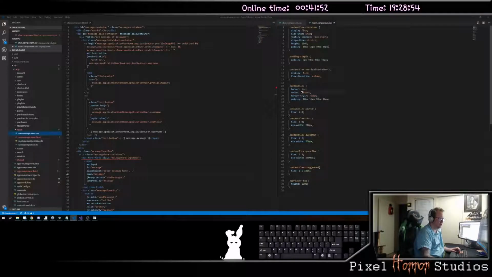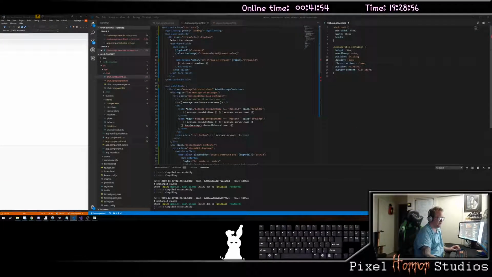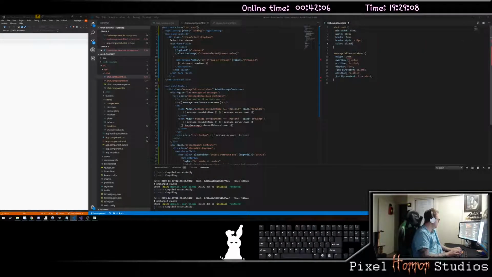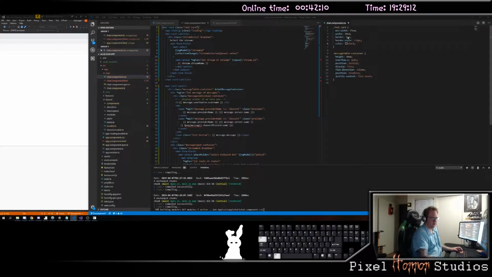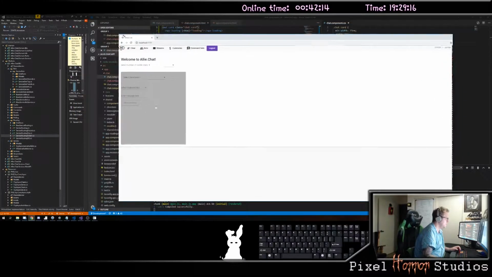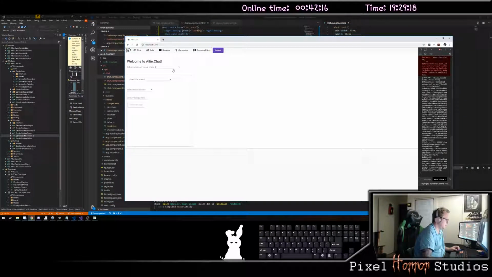Here we go. So what it was is it's a border of 1 pixel and a border style of ridge and a color of black. And that looks pretty nice.